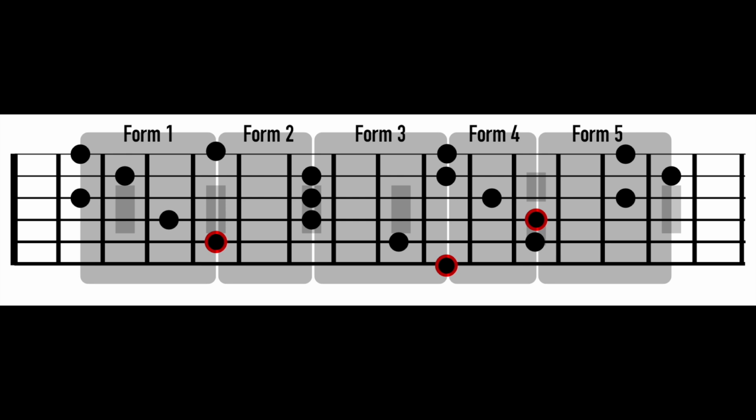Once you learn the rest of the forms, you can stack them much like Tetris or puzzle pieces, and you'll have the entire fretboard to traverse. And they'll always be in that order, by the way, 1 through 5. And then when you get to 5, it returns back to 1 and starts over again. So the diagram shows all the forms stacked in the key of D.